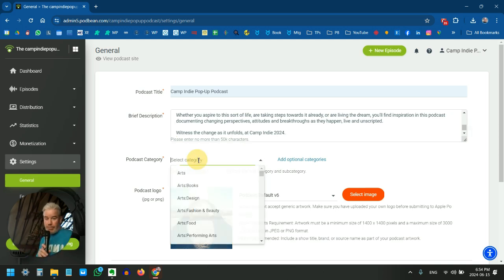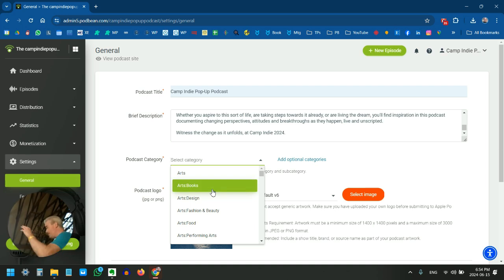Okay, the next component to this is the category. So all podcasts are placed into various topics and themes and categories. Most of this comes from Apple Podcasts, who really originated a lot of this idea, and they've come up with these kind of arbitrary categories. So you really have to fit your show into where you think it fits best.